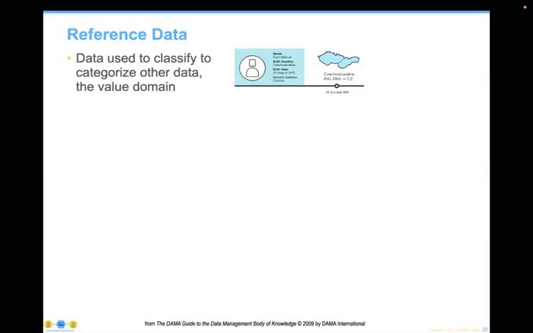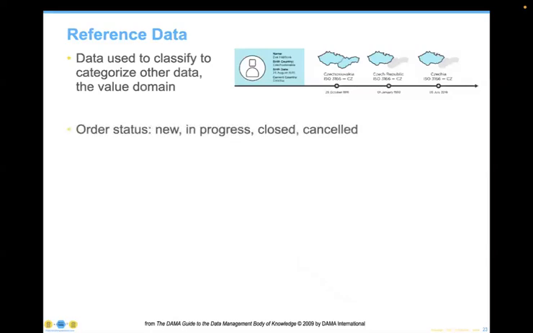Again, one of the fun parts about all this is that, well, in Hungary right now, you can see here are 3 different definitions of the way Czechoslovakia was defined from a map perspective. And again, it's important as far as making sure we understand what we're talking to when we talk about a particular geographic region, or an order status might be new, in progress, closed, or canceled.